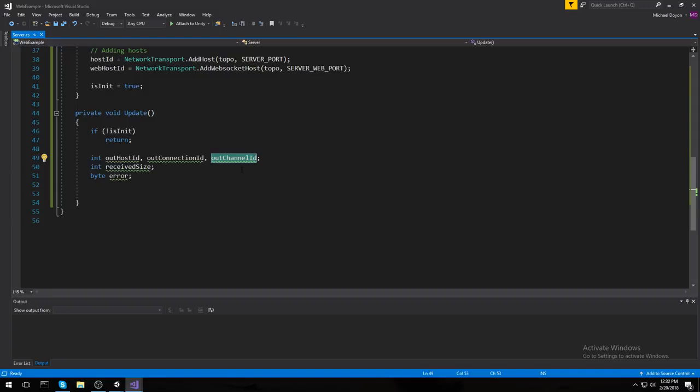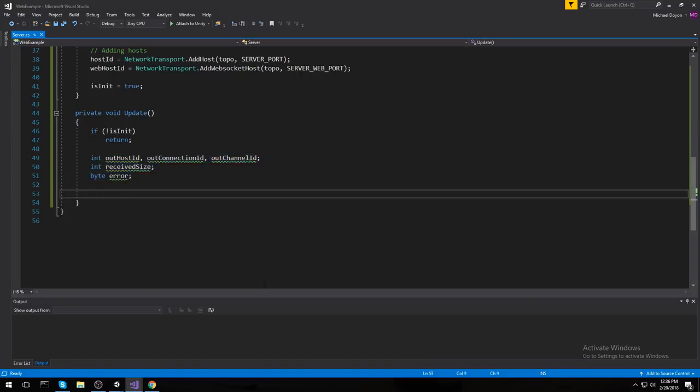So when he sent our package, did he use the tunnel with holes? So is that information we can afford to lose, or is that information we have to process absolutely? Then how big is the message we receive? And finally, if there's an error, we will actually put it in that byte. Alright, so we laid down all the fields we're going to be using for that message we receive.